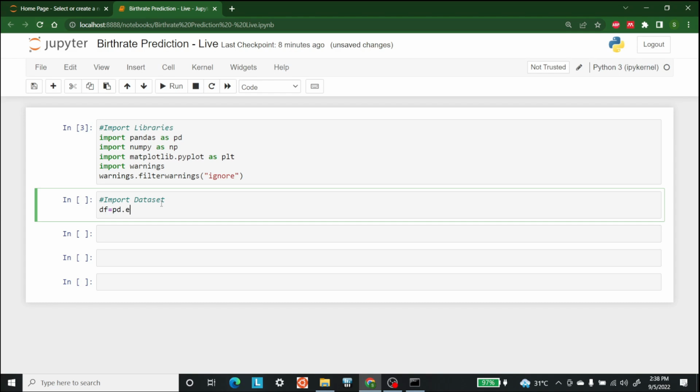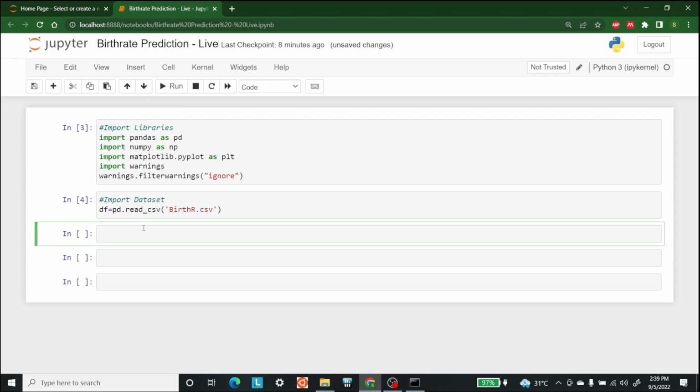So let's write df is equal to pd.read_csv, and here we will write birthr.csv. So it will make sure that our dataset is taken and it is given into the data frame.